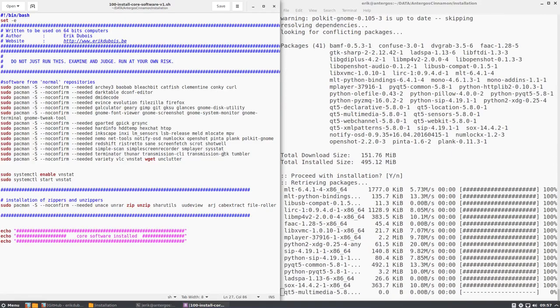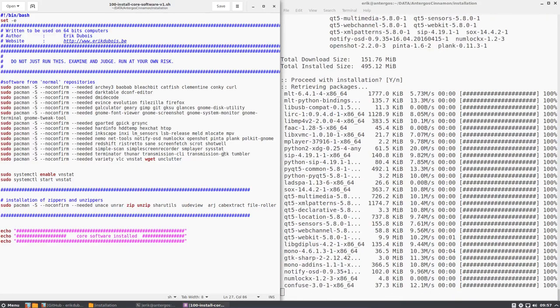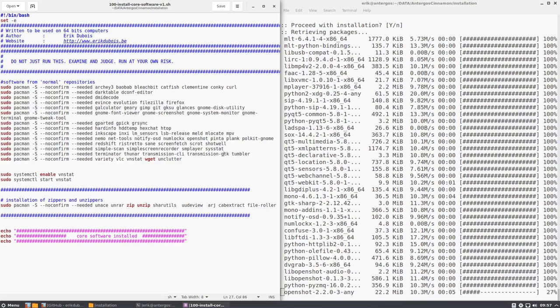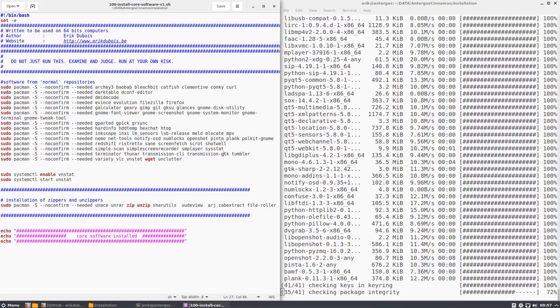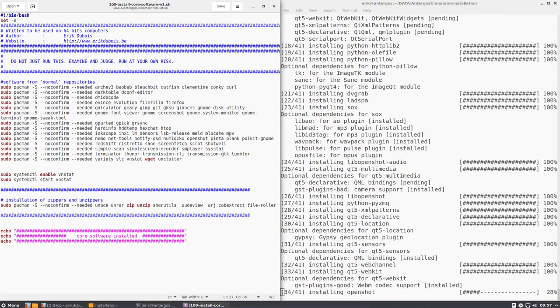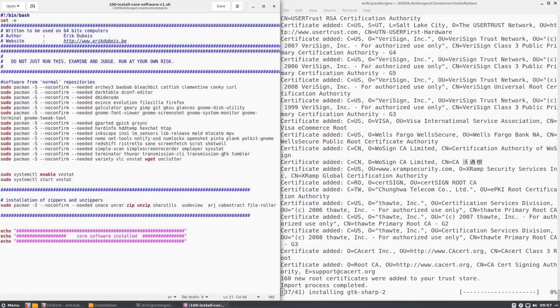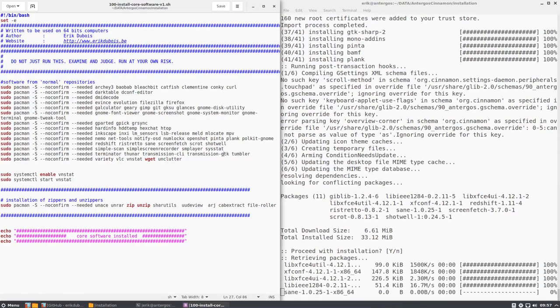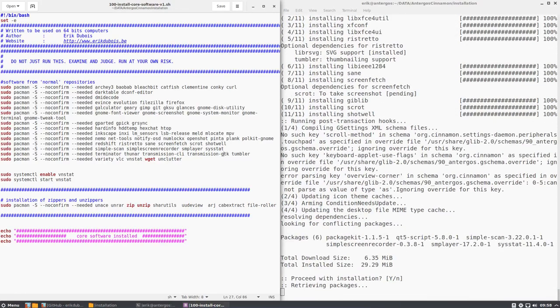It's alphabetical. You can delete whatever you want or add whatever you want. By the way, sometimes people do not know this, so I should tell it in the tutorials as well. If you see a GitHub somewhere and you say, oh, I would like to have a copy of this one, you can fork a copy of mine. So you can fork these scripts and put them on your own GitHub and say, I don't want Transmission, I don't want Terminator, I want this and this and this extra. And then it's your GitHub and your way of installation. So you can build upon the work of another and change things you want. That's nice to know.